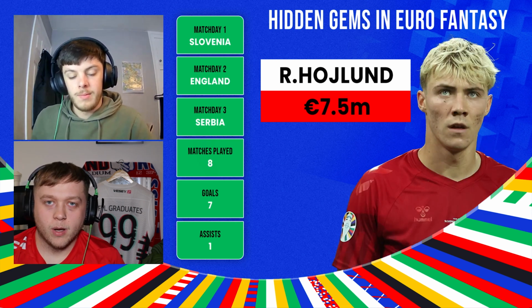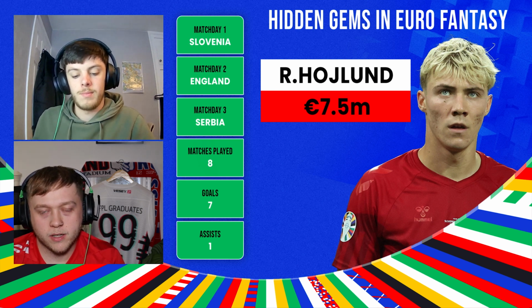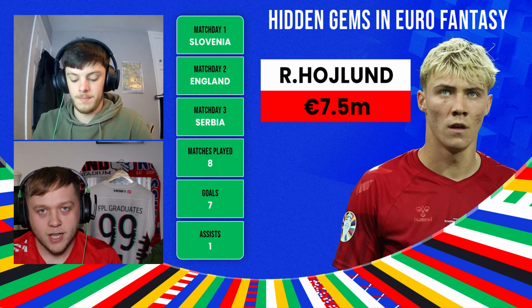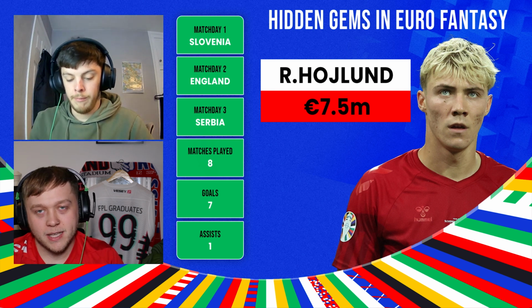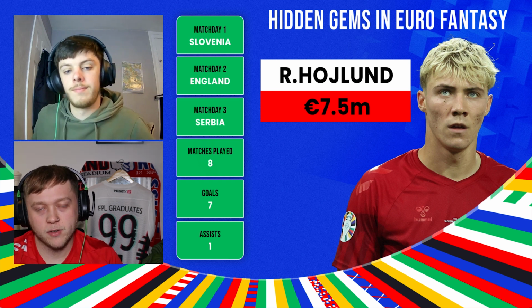Okay then, so our fifth and final hidden gem for this video is going to be Rasmus Højlund, coming in at €7.5 million. Obviously he is a forward, so you have to bear in mind that you might have to lose one of your old faithful forwards up top with the likes of Mbappe, Kane, Lukaku as previously mentioned. But he's had a really, really good qualifying campaign. 8 matches played, 7 goals, 1 assist.